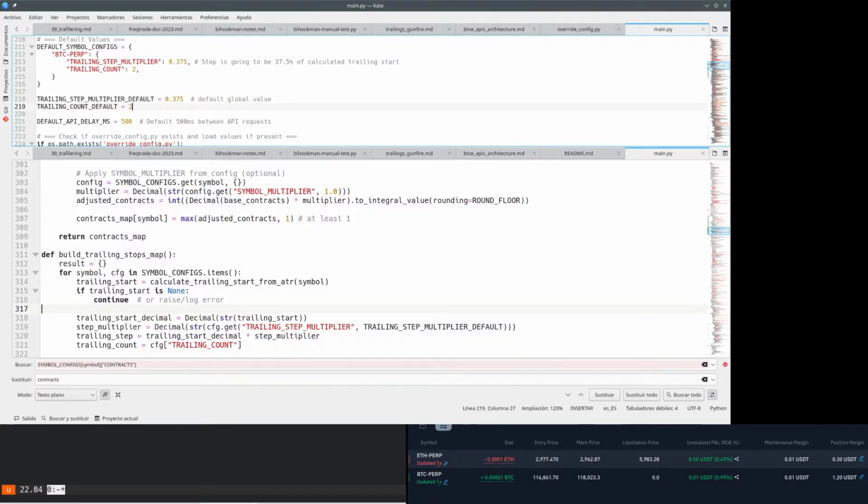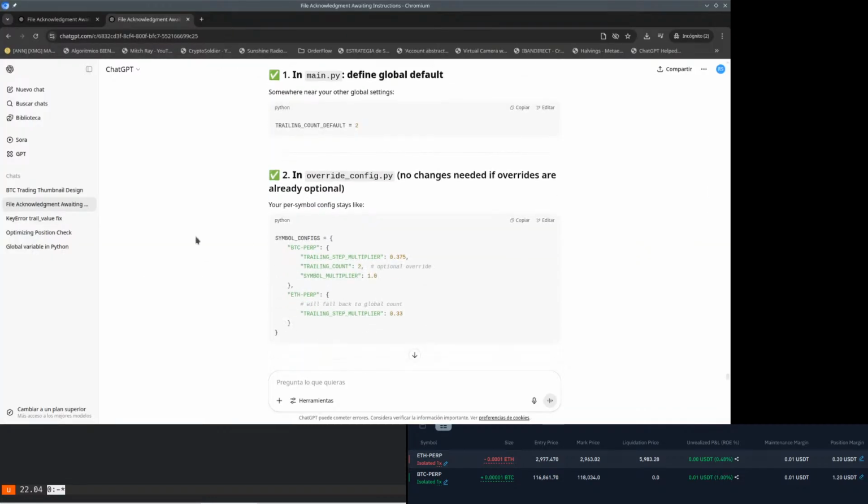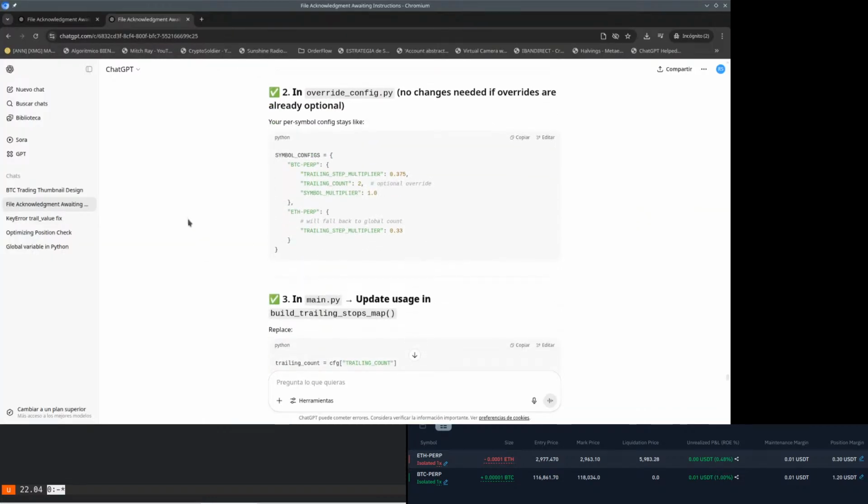We've got the trailing count default. Okay, next thing to do is we've got this optional override of trailing count. Yeah, so now it's an optional override.